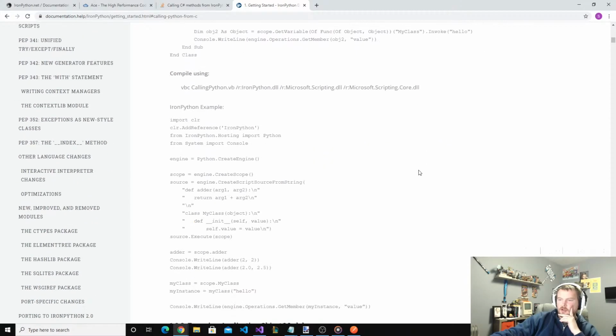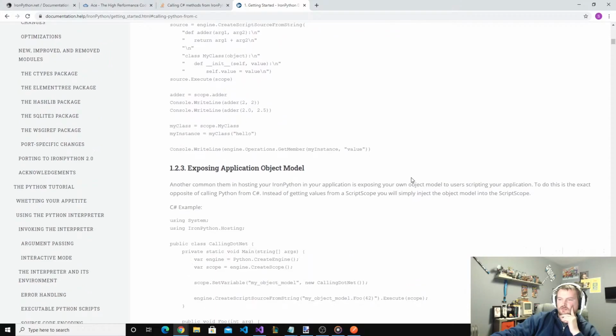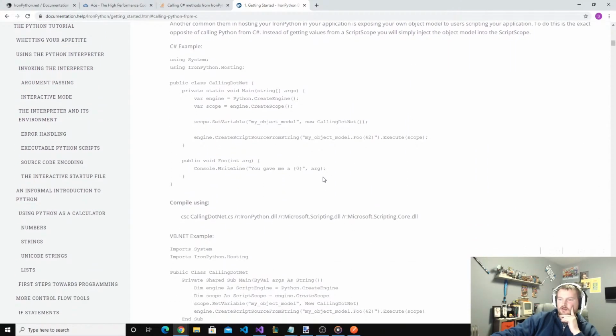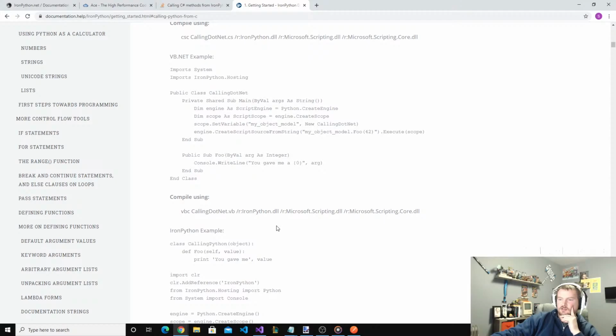It seems like I'm going to have to manually map them all in, which should be fine. I don't think that'll be too big of a deal.